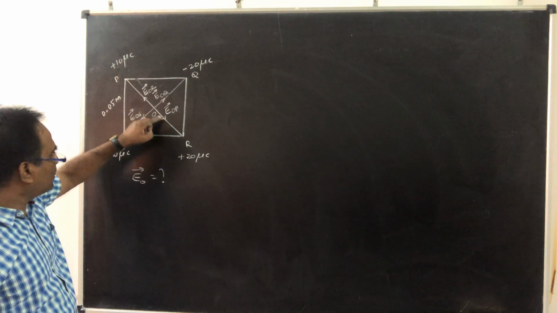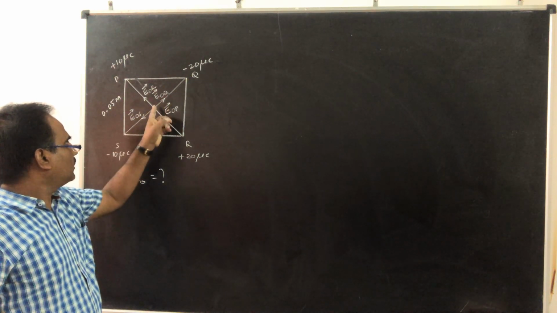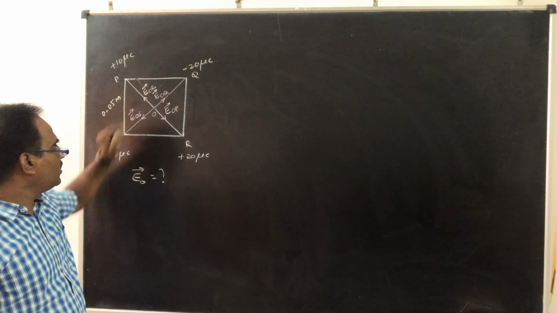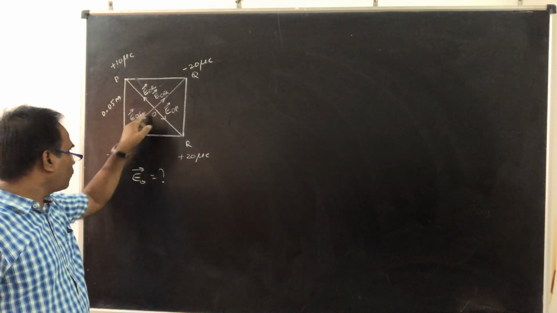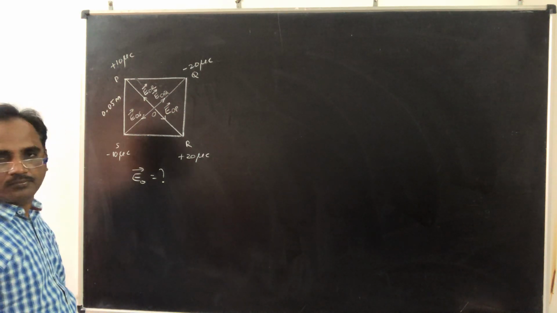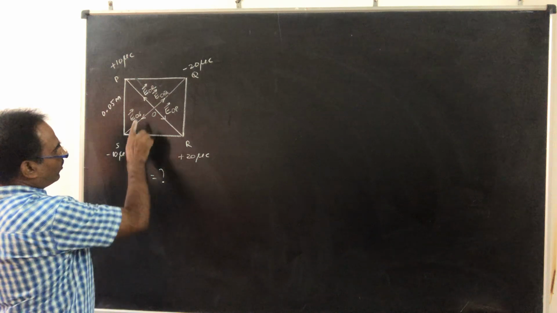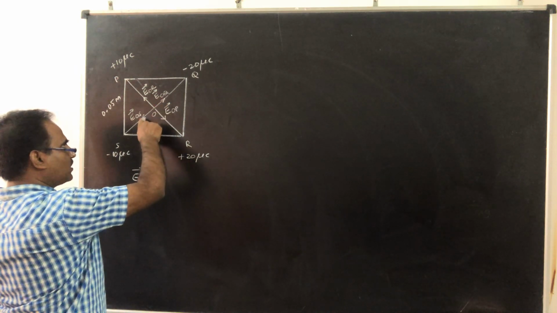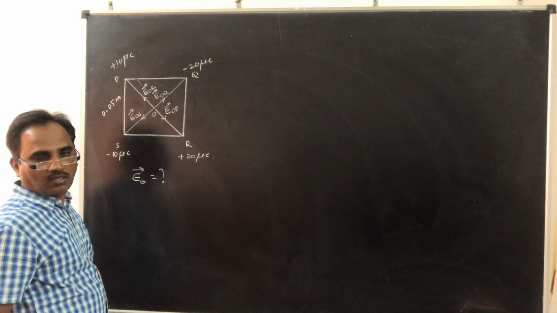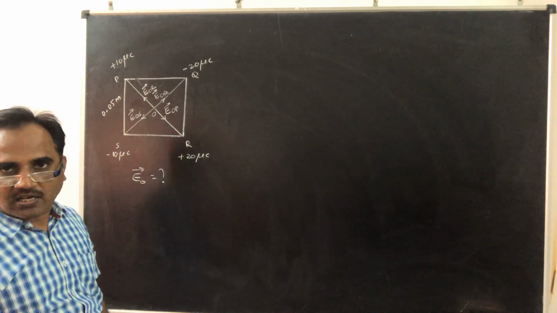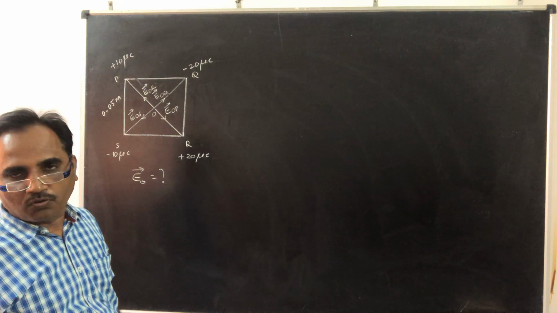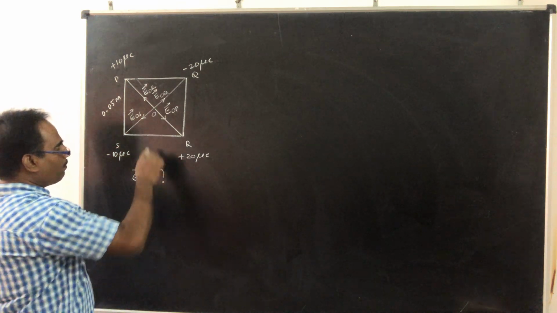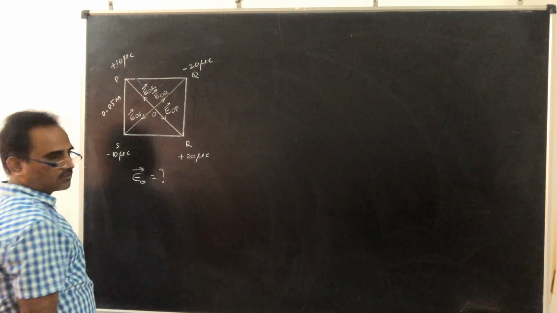So due to this positive charge, it is away at this point. Due to this negative charge, it is towards the charge at this point. Charge being negative. Next, at O, these two fields are in opposite direction, so you find their resultant. These two fields are also in opposite direction, you find their resultant. Next, 4 electric fields are reduced to 2. By applying parallelogram law, you find the resultant electric field at O. That is the procedure. To calculate the magnitudes of these electric fields, you should know this distance.